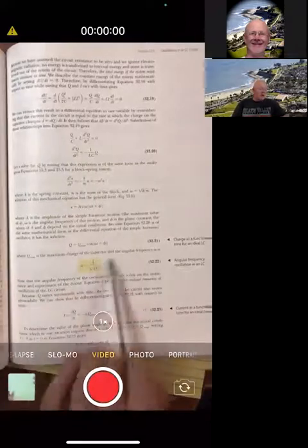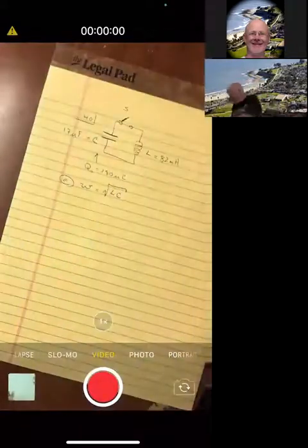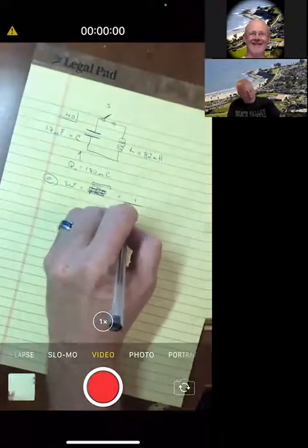Anyways, he goes through this derivation and gets this omega equals 1 over the square root of LC. Okay, so that's what I have. Oh, 1 over. I wrote that, and I apologize.